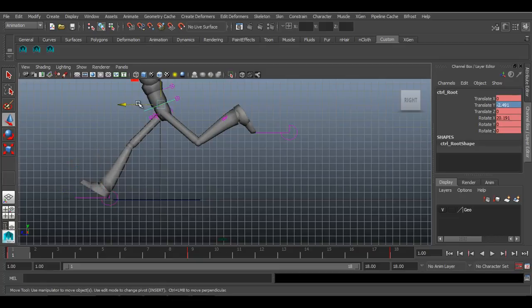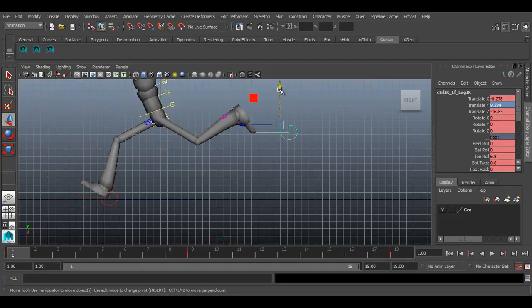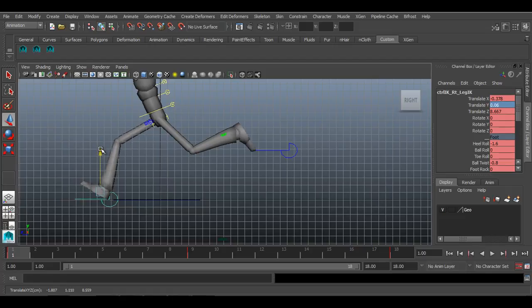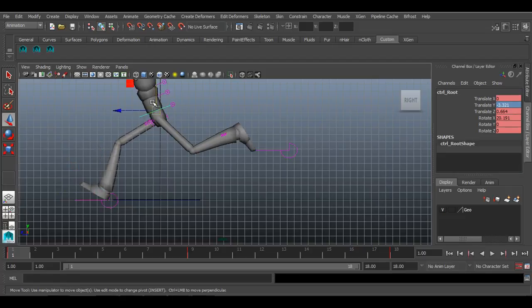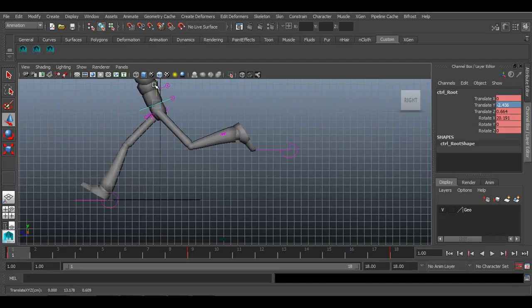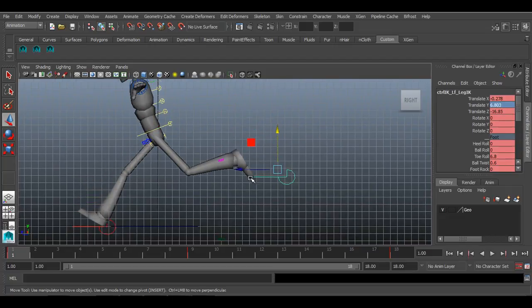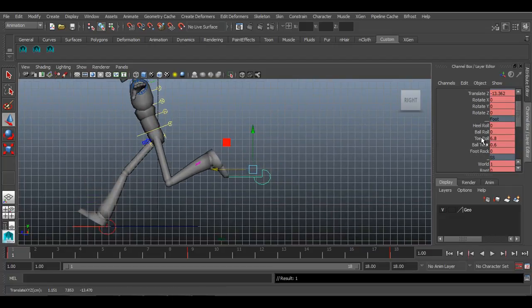A little bit in front direction. This leg will go near to the body. Use this toe roll.